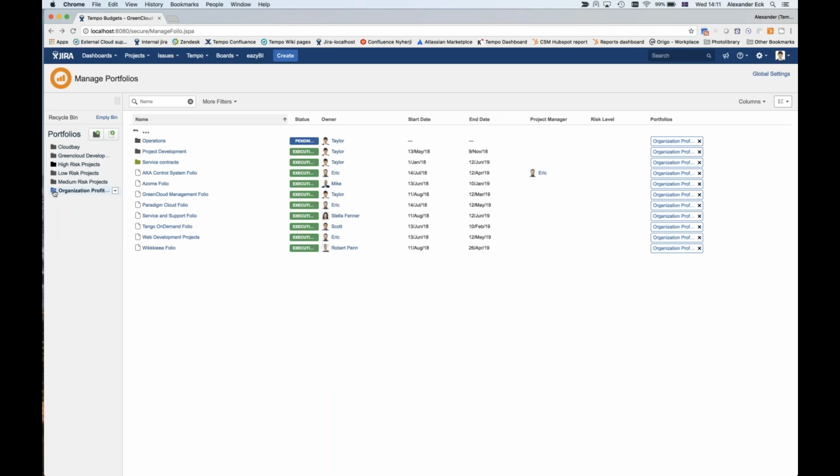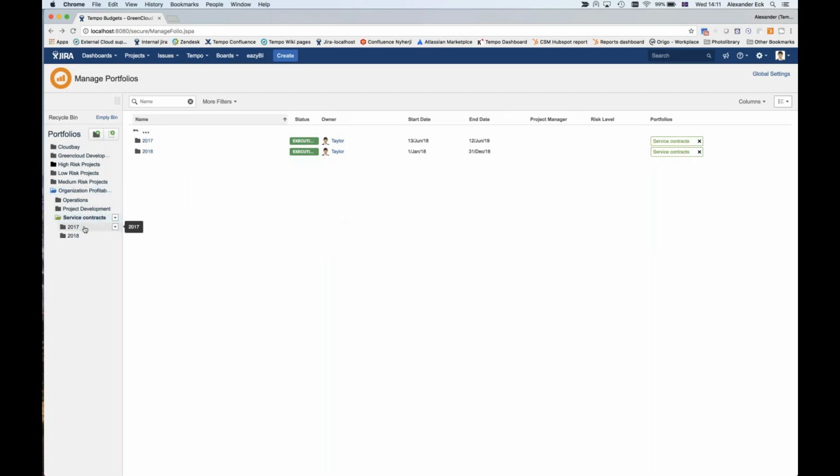I have the option to create dynamic and static portfolios. This is a little bit out of scope today, but gives you an idea of how you could set up your folder structure to fit your needs. What you also need to know is that a folio might be placed in one or more portfolios.